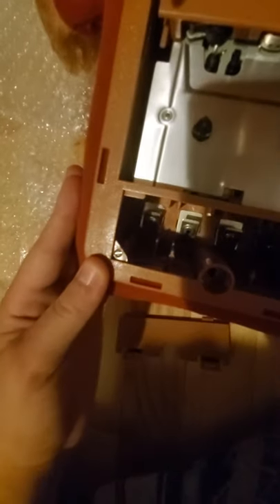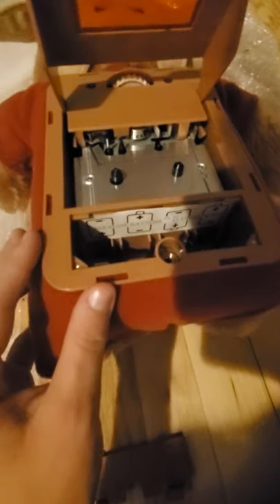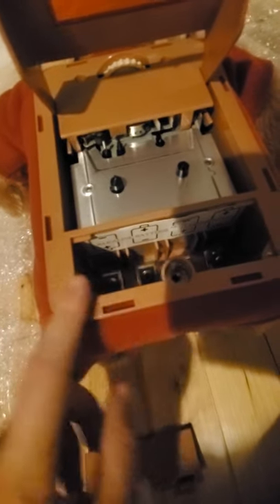It looks like screws in the other stuff. I think the top ones are screws — they're actually flat heads as well. But this is funky. I don't know if this is like the first one ever made, and they were like 'oh let's put flat head screwdriver screws in here.'